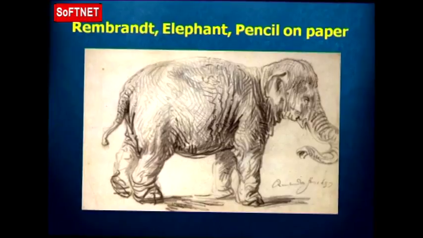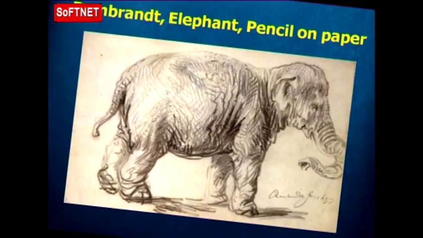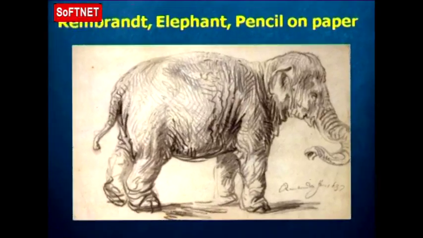This is a very famous artist called Rembrandt, a Dutch artist from the Baroque, a 17th century artist. This is done by pencil, right, and you can see what you see here. It is an elephant, but look at the elephant. The elephant is very lively, it is moving. There is a lot of life in the elephant. It is very animated, right, and the entire quality of movement, animation and liveliness of the elephant is created by using just pencil lines.